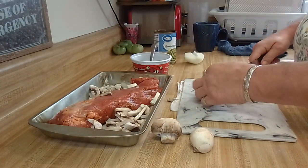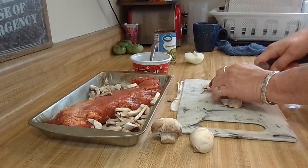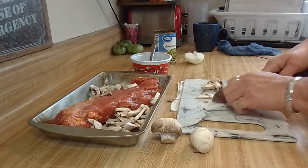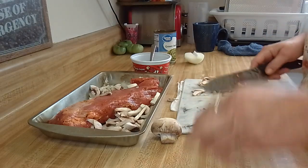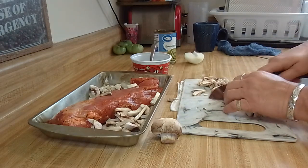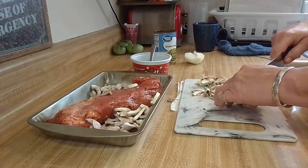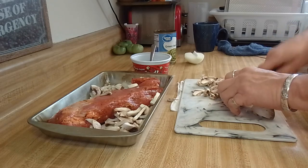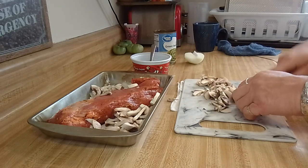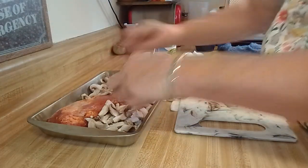Man, I can't tell you how many mushrooms I've diced up in restaurants where I've worked. Onions, potatoes. I used to work at this place called John's Bar and Grill when I first got out of high school. It wasn't my first job, but it was the first decent paying job that I had. I was there for quite some time. We used to peel Idaho potatoes, probably about 300 pounds a day, in the prep kitchen when I first started. Believe me, I didn't peel potatoes long because they knew what I could do.